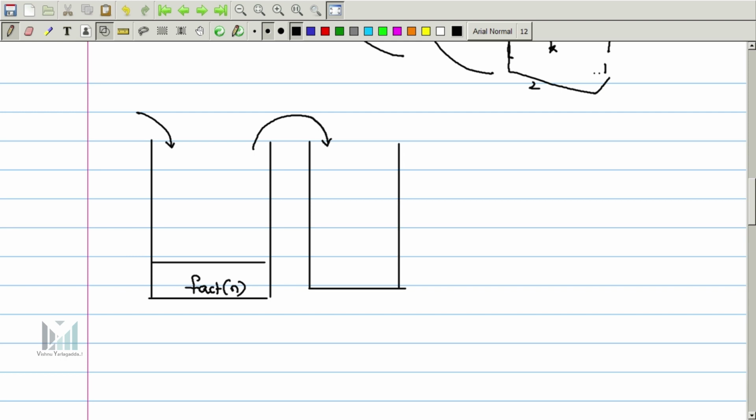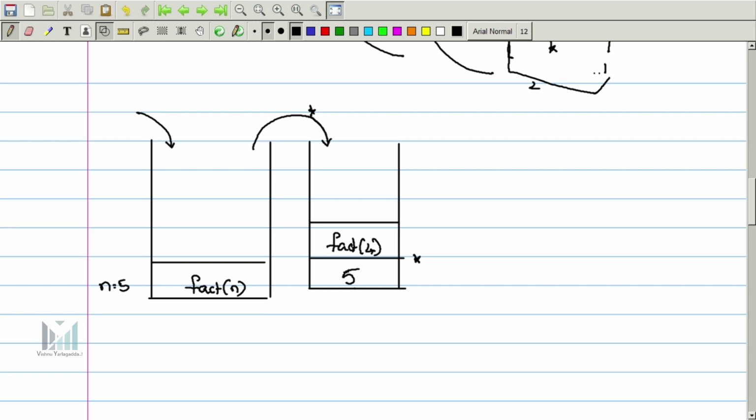let us assume that n equals 5. So it is inserted as 5 into fact of 4. Now I want to find the factorial of 4. So 5 is there and I want to find fact of 4. The operation is multiplication here. Fine.